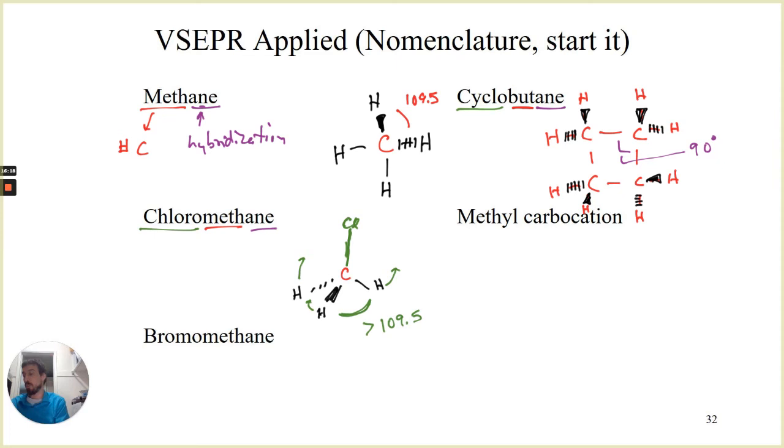What happens if we say switch this up to bromomethane? We're going to get a very similar structure, except now what happens? Well, bromine is even larger than chlorine, which means it's even further away, which means that bond angle becomes even larger than 109.5. Okay? And what we'll find when we move into our third unit is that that bond angle on that backside dictates how fast these individual molecules will react in particular mechanisms. Okay? So these shapes dictate that reactivity.